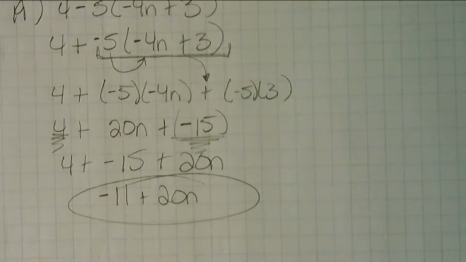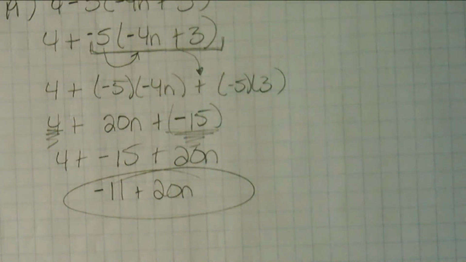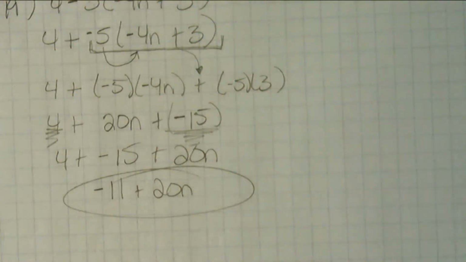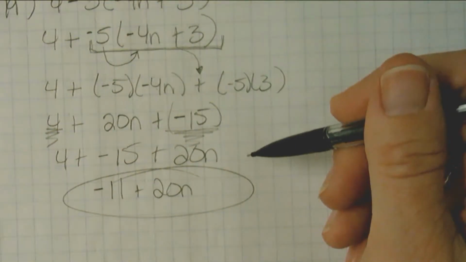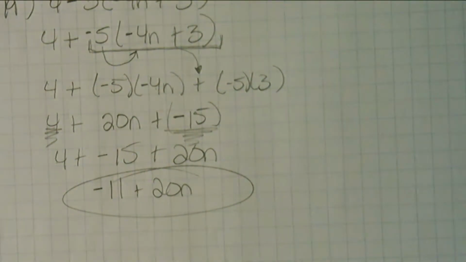Questions on this? Mateo? What is negative 5 times 3? Why? I do all my multiplication first. You've got to get rid of all that multiplication. I don't know why I wouldn't. No, I see. I'm okay with you doing both of those multiplications at the same time because they don't affect each other. You know what I mean? So, yep, I'm good with that. Alex.